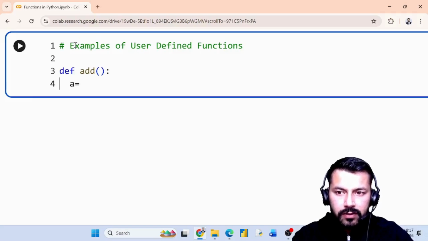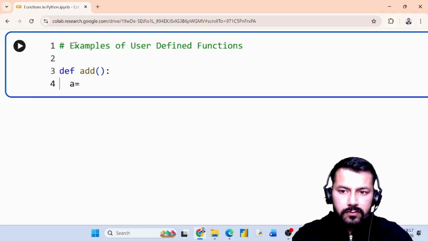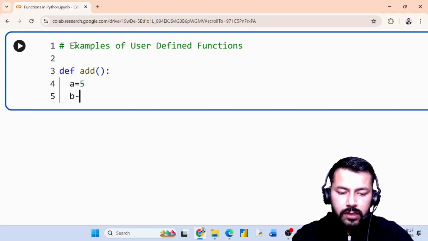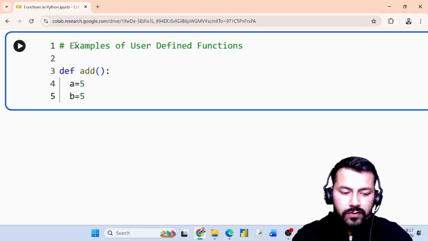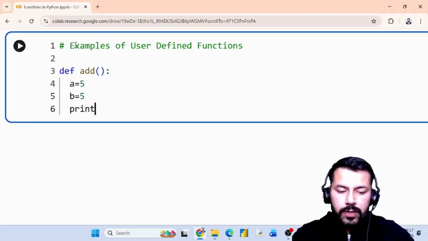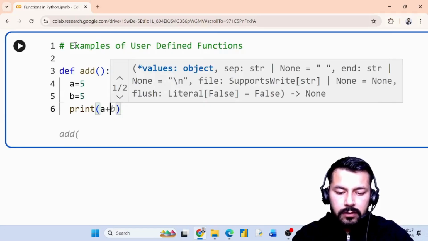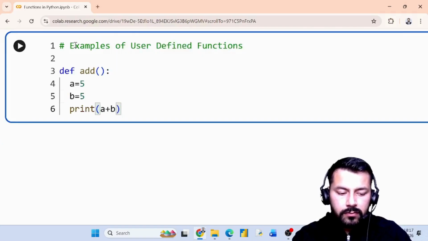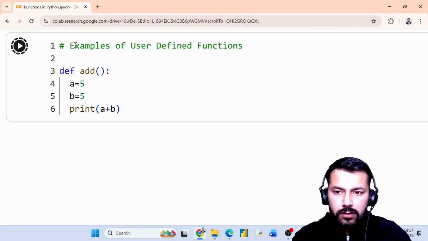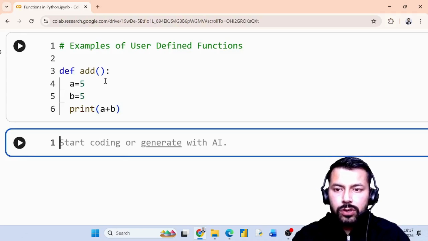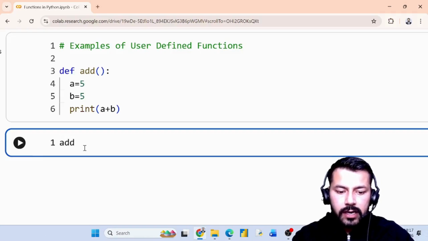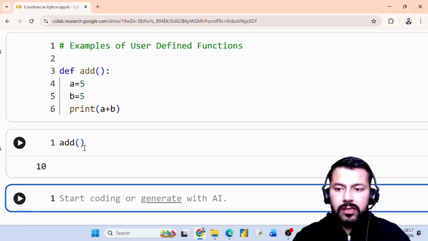Now let's declare the variable that is a is 5, b is also 5, then print a plus b. Now let's run this. So now this function is declared. So whenever I will call this add here and when I will run this, it will show me an addition.